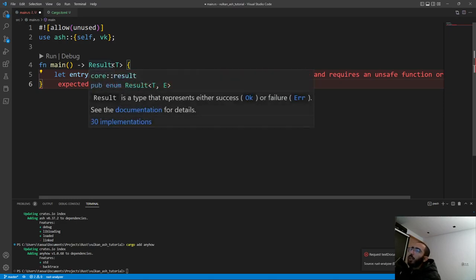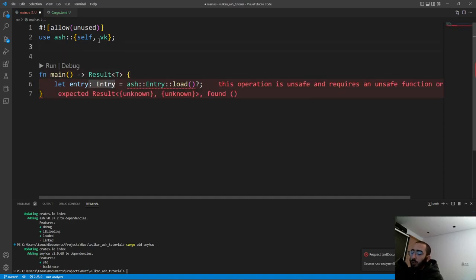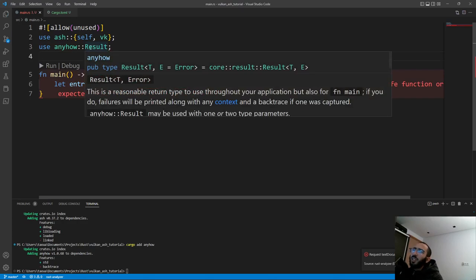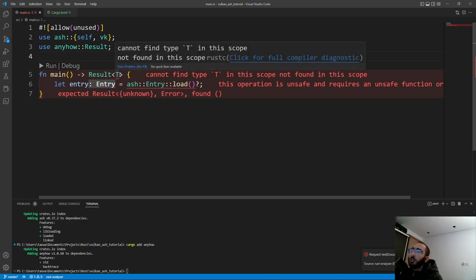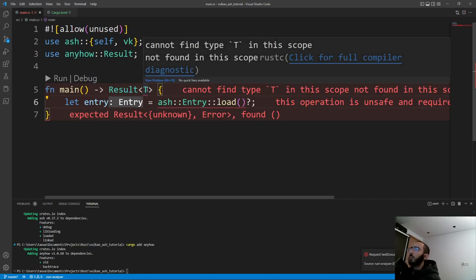And then you can essentially use it as a result. You can propagate it back into a result, okay? And then there are also functions that return strs, strings, as errors. And for those, you have to map the error into an actual anyhow error using an anyhow macro. But we're going to see later on how this works. But for now, we're just going to say use anyhow result. This essentially replaces the normal Rust std result with anyhow result, which only takes the success type. The error type could be anything, really. As I said, as long as it implements std error, I believe.